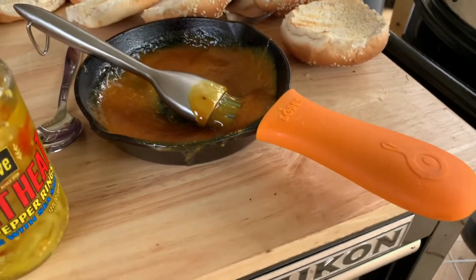Let me tell you something. If you've ever touched a cast iron skillet off the grill and forgot to use a hot pad, you'll never do it again. That ain't one of those things where you fool me once, fool me twice, shame on you, all that stuff. I recommend these little bad boys right here, little silicone things, about $5 on Amazon. Enough of that. Let's build it.